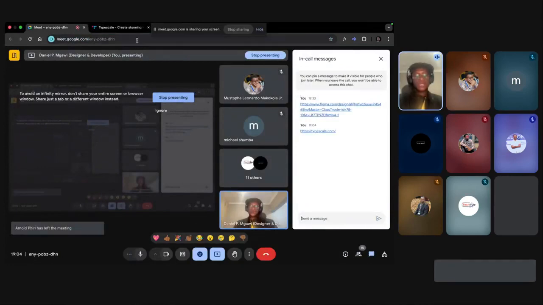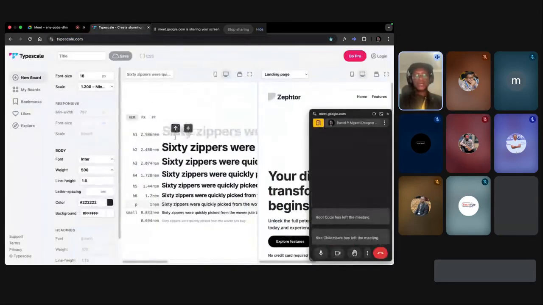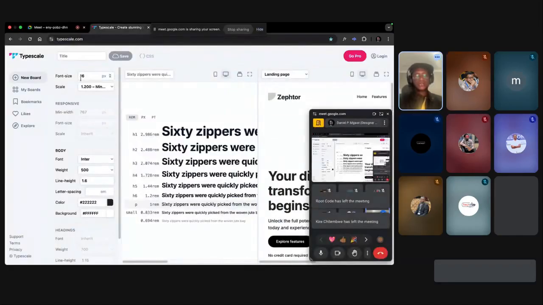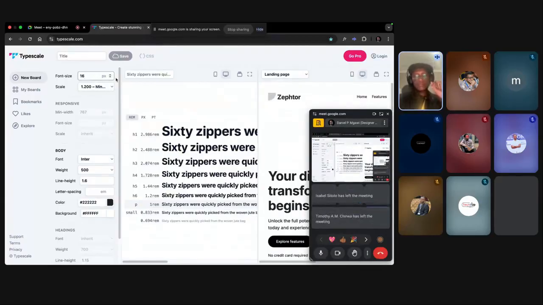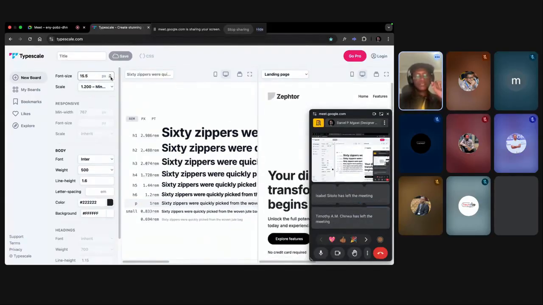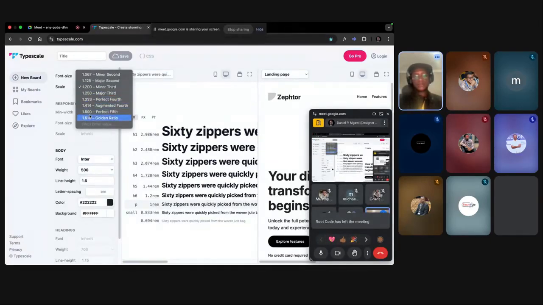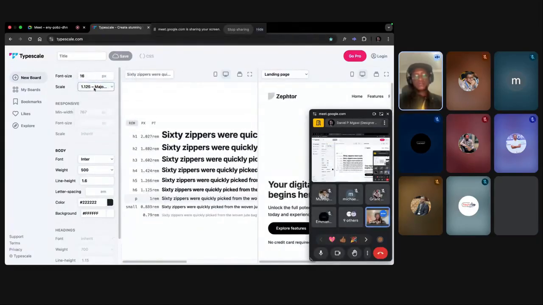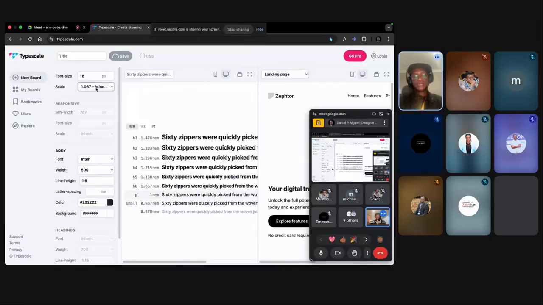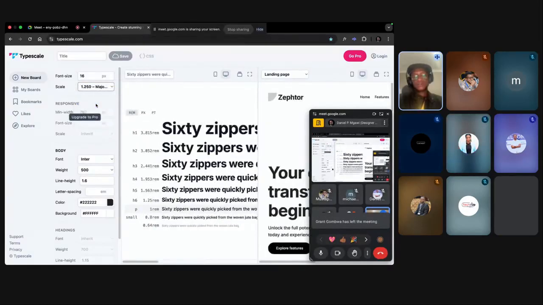What happens here is you go in here, you state the font size of your base font. For example, 16 will be the base. Then you choose a scale. It could be golden ratio, but usually I stick around these three: major, minor, or third. So we'll go with this one.